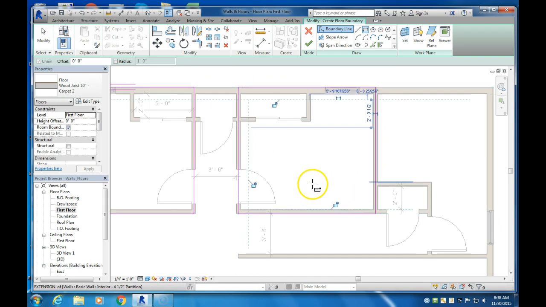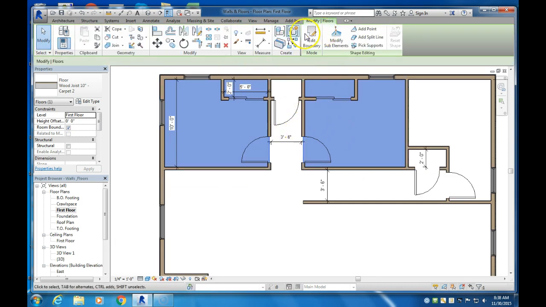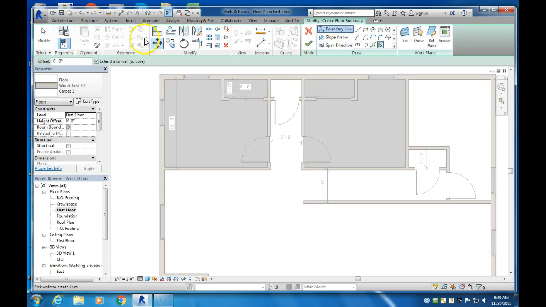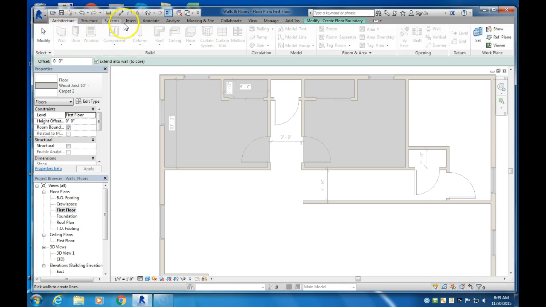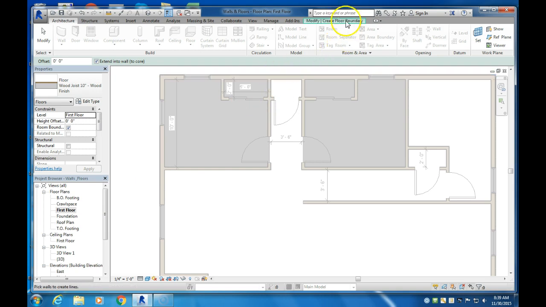So I click that. Now as long as I want the rooms the same, then it's okay to do them at the same time. So let's say I just want the bedroom's carpet. I click OK. They are now carpeted. And that's the image, the graphic that it gives me. If I want to make the hallway a different flooring, then I go over to architecture, choose floor. Looks like floor is already selected. Now, whoops, I didn't change that. So it still says wood. Yeah, it says wood joist carpet 2. That's good. So I'm going to make this one a wood floor.